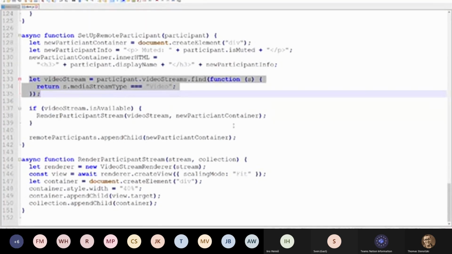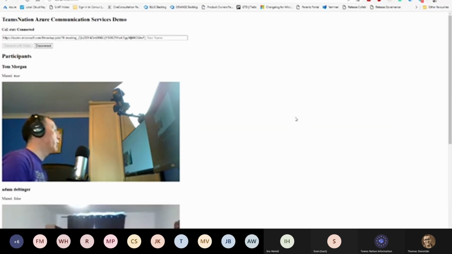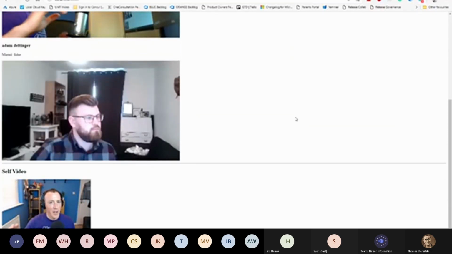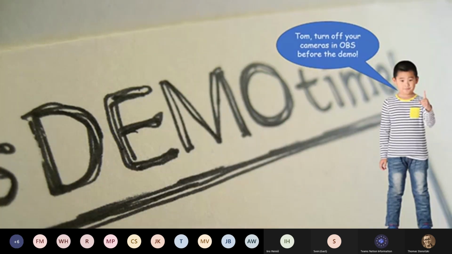If you wanted to have the video next to the screen share, Teams doesn't really let you do that, but as a complete side-by-side 50-50, you could totally do that. If you wanted to show all the videos in a 3x3 or a 9x9, you do whatever you want. You've got loads and loads of different options for how you make this look. Loads of opportunities it opens up for building out different kinds of clients, different experiences, lots of different things you can do. So lots of fun. All right, let's jump back to the slides for a second.